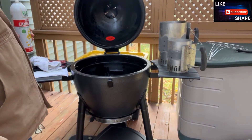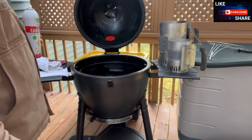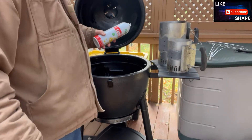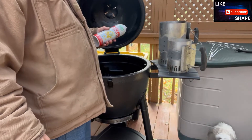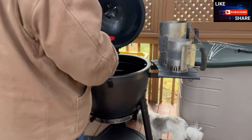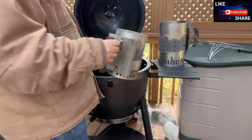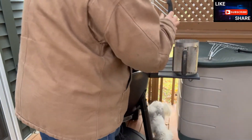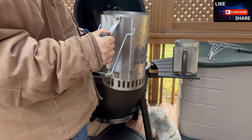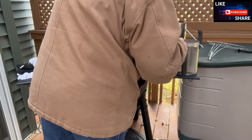At this point, it might be worth deciding how you're going to light your grill. In my case, I have two chimneys. If there's anything I've learned about my charcoal smokers, it's good to know the measurements of how much you're putting in versus how much it takes for the cook. I typically use the smaller one to start the fire and the larger one to measure out the added fuel for the smoke or cook. That way I have a consistent way of knowing what I've used and how long it's going to last.